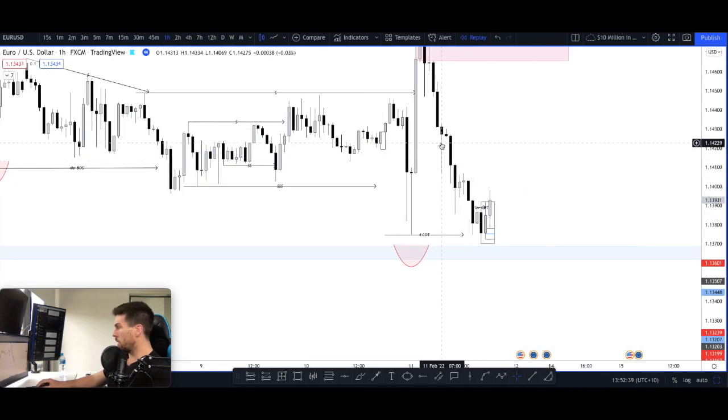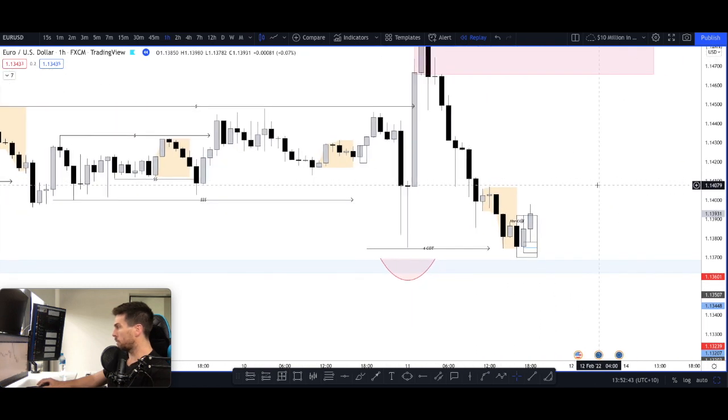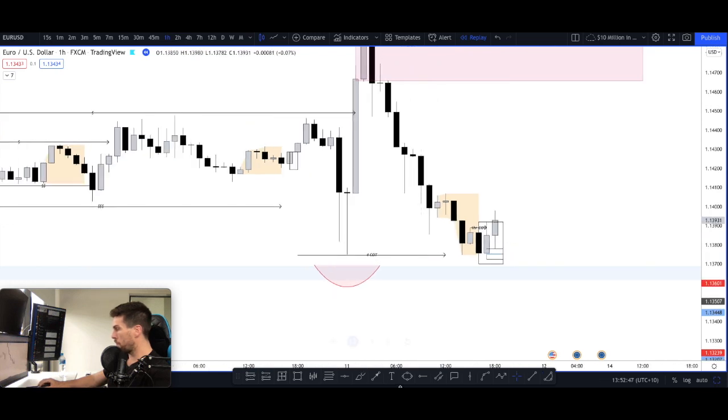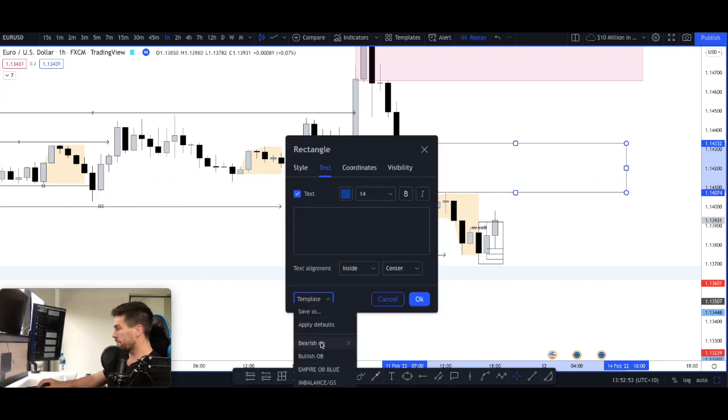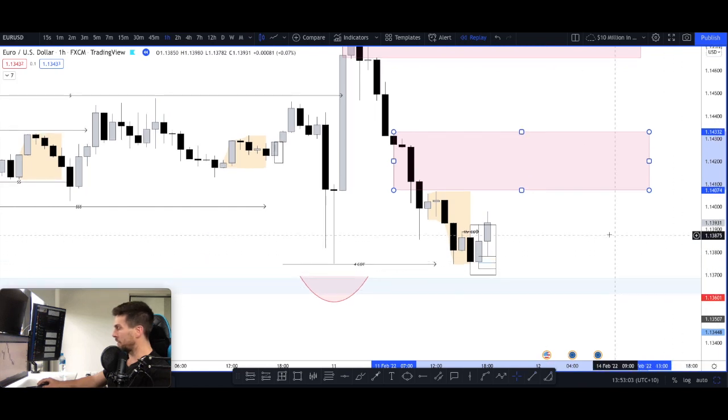We've got this wick here. We've got this imbalance here. That price action will probably come up to. We've got some little equal highs here that I know on the lower time frame. So you've got this sort of massive key area right here that I was looking at, for price action to maybe come up here, maybe sweep Asian liquidity, and then continue on to give me a continuation trade.